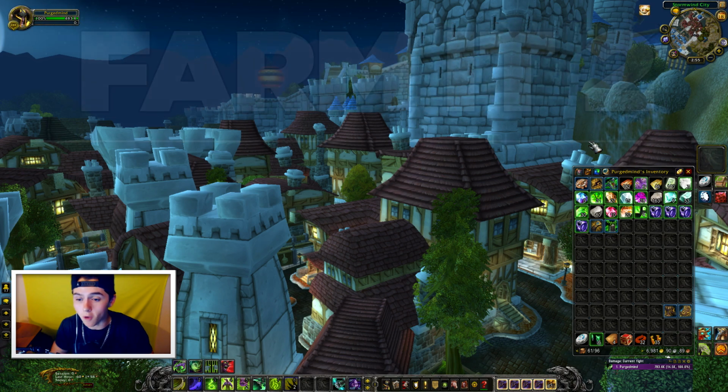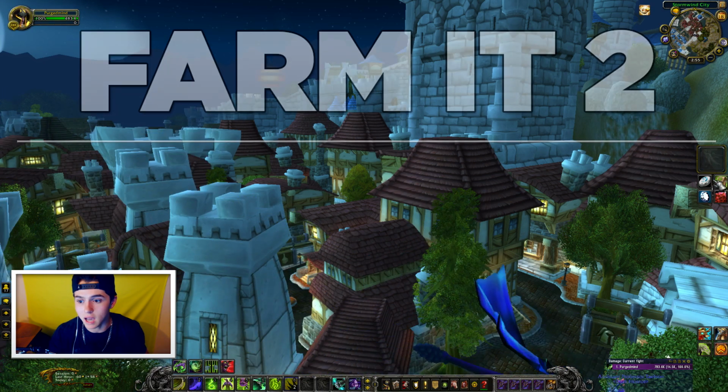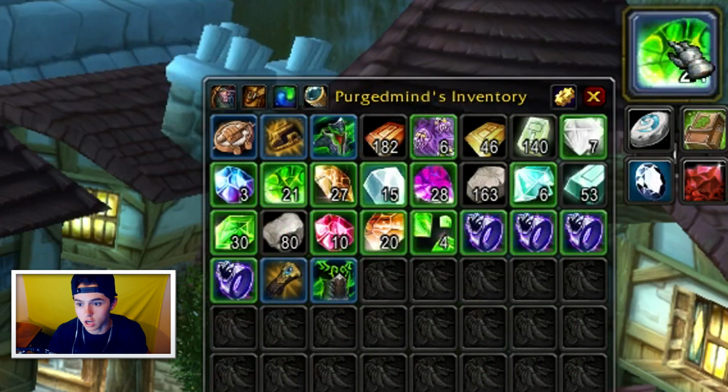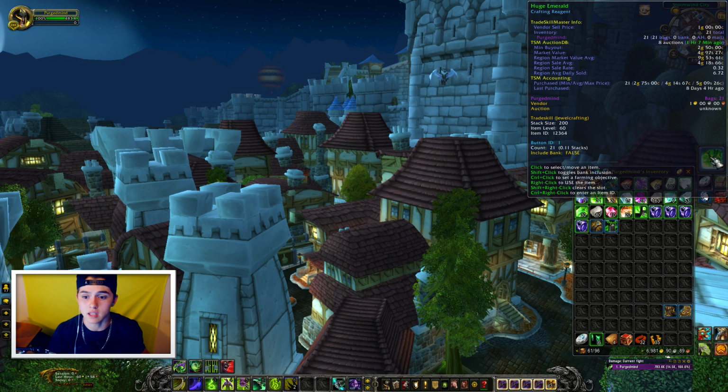The next one's going to be Farm It. I like this one for my stream because I can make this big icon over here and put something in that I'm tracking. So say I'm tracking all of these huge emeralds. I could put them in there, and every single time I get one, it'll also pop up on the screen and show up in there as well. So it's nice for the stream that they can see how much of an item I actually have accumulated over that farm.